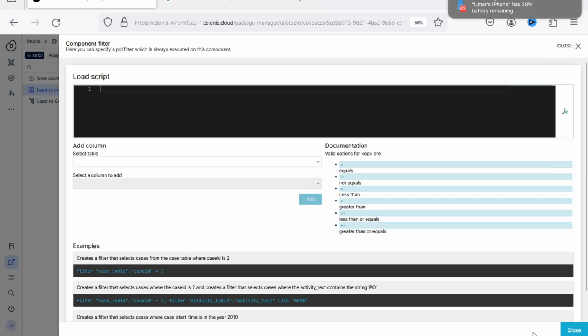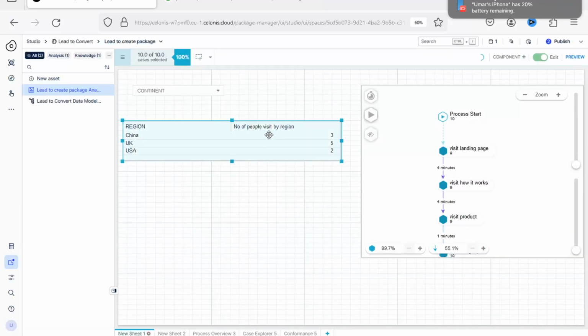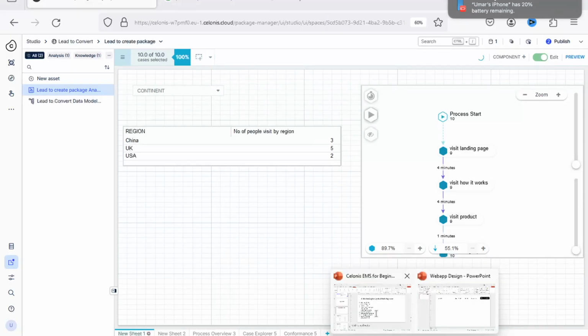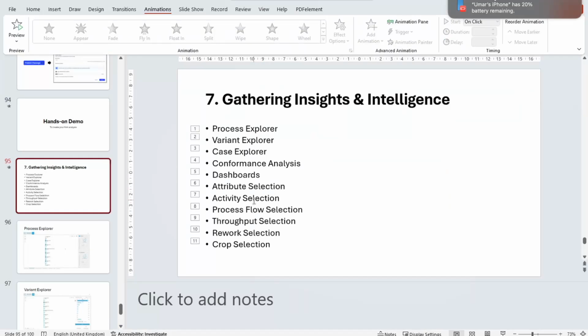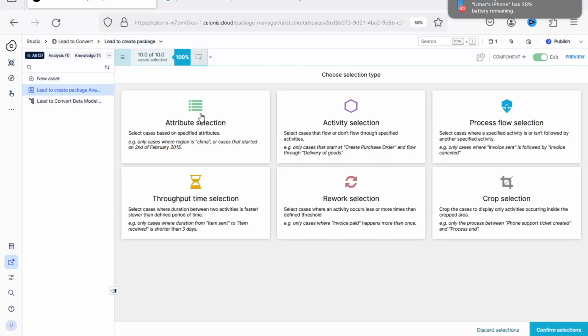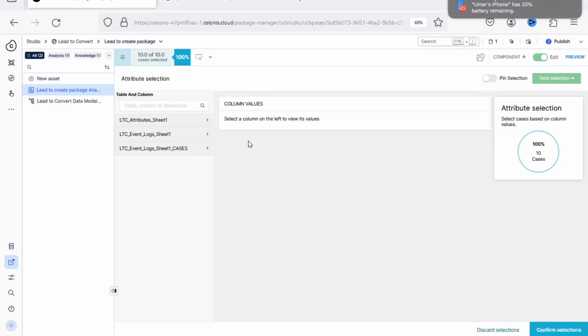The next one I want to talk about is the pre-filled kind of selections you can do. These are attribute selection, activity, process flow, throughput, rework, and crop. I'll show you how you do it now. Let's look at attribute selection. Let's click on attribute. Here I want to select the whole analysis by one attribute.